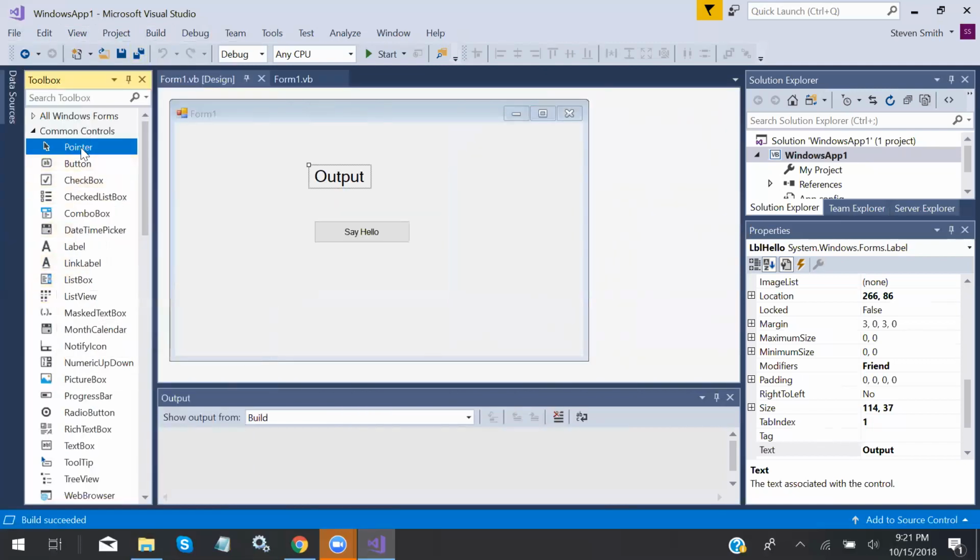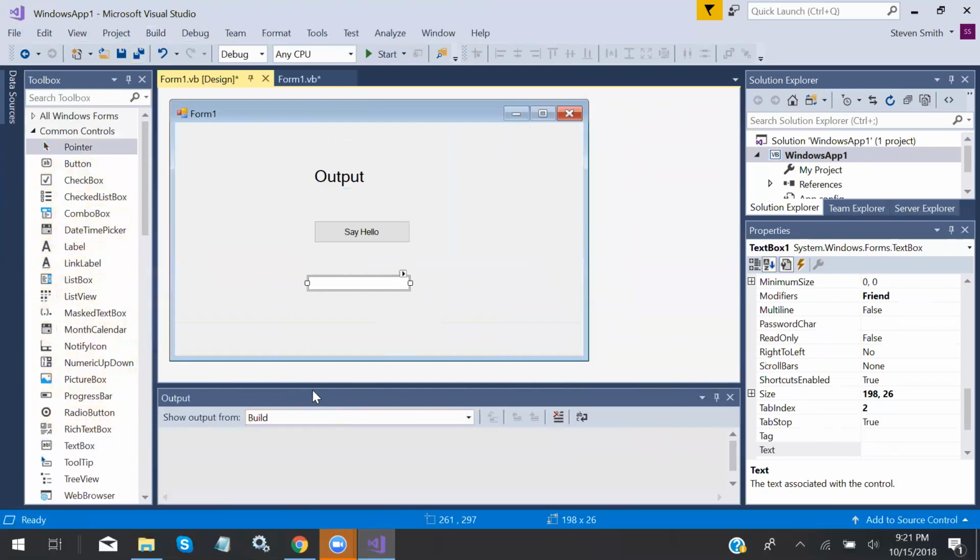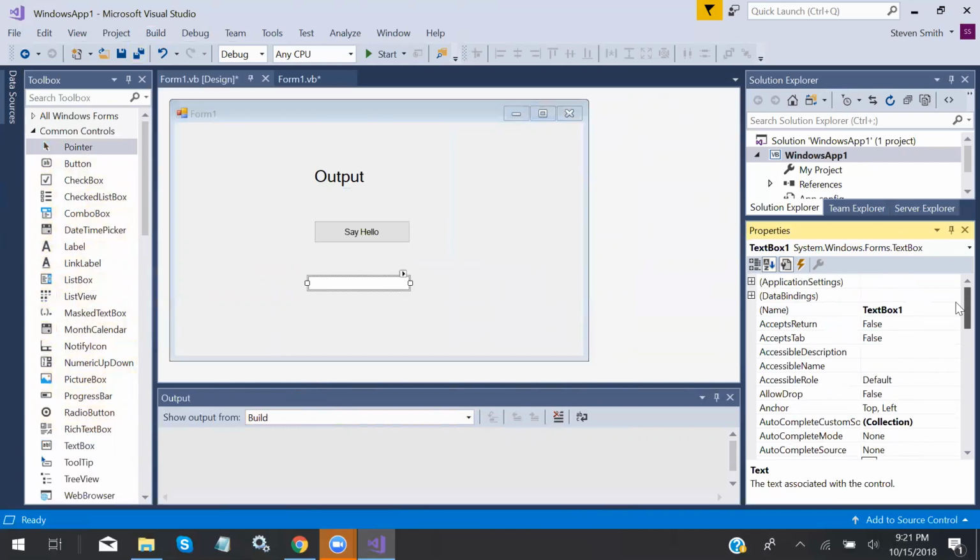I'm going to get a text box, should be down here with the T's. A text box is a place where you can type input at runtime. I'm going to change the name of the text box to TXT. This is what I was thinking about when I was trying to call the button TXT.